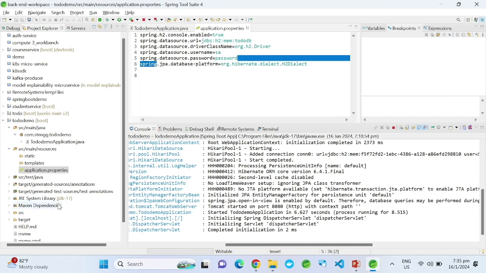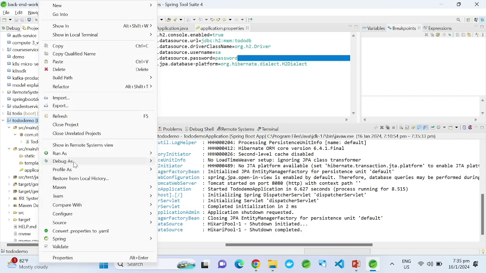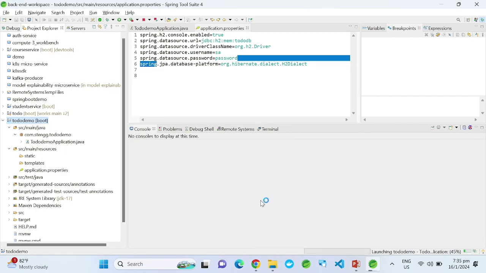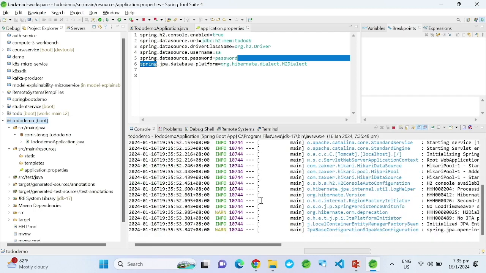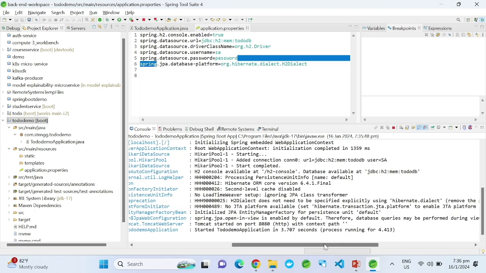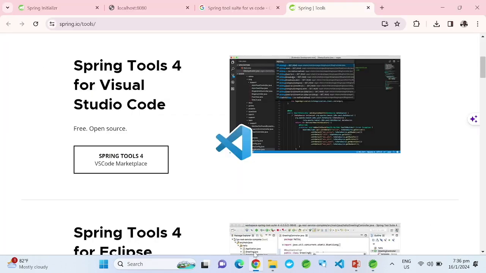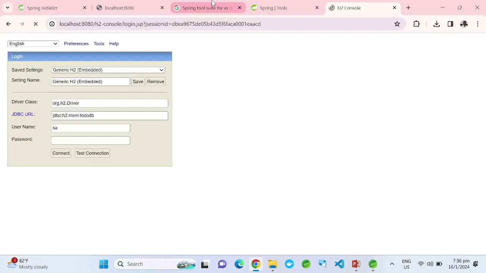So let's run the application again. Before that, I'll stop the application. On the Spring Tool Suite, if you want to stop the application, you see the red box here. I just stopped it. So let me run as Spring Boot. Yeah, so the application is up now. If you go to this URL on your localhost, I copy it. Yeah, so you can see here, this is the web page on which you can browse your development database. See, the password I've given was password.